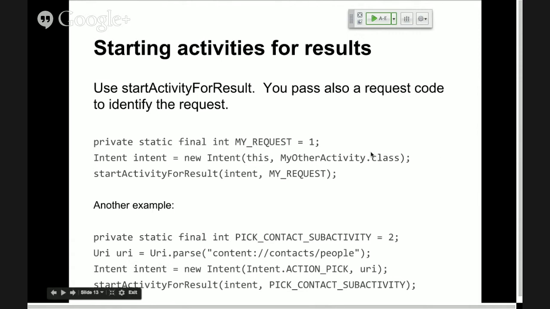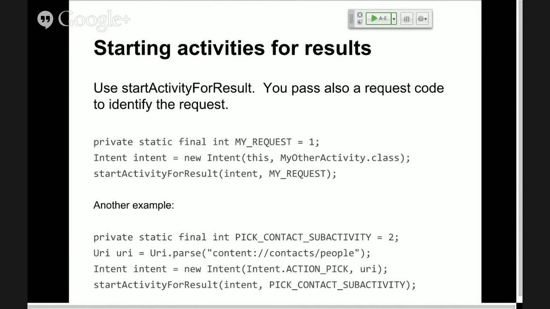So the trick is this. Imagine that you can start any number of activities for result, even of the same class, right? For example, I may want you to view a couple of web pages. Okay, this is not for result. But I may want you to edit two pieces of data or to do two things. So when I started these activities, I have to know which is which. And so in order to know which is which, I have to invent a constant integer that I associate with each request to be able to know when it comes back, which one is it that came back, okay?